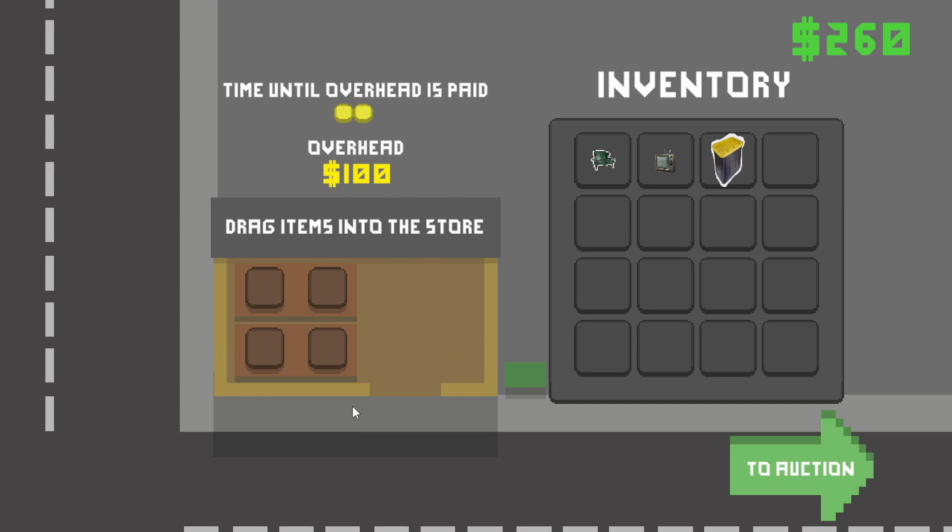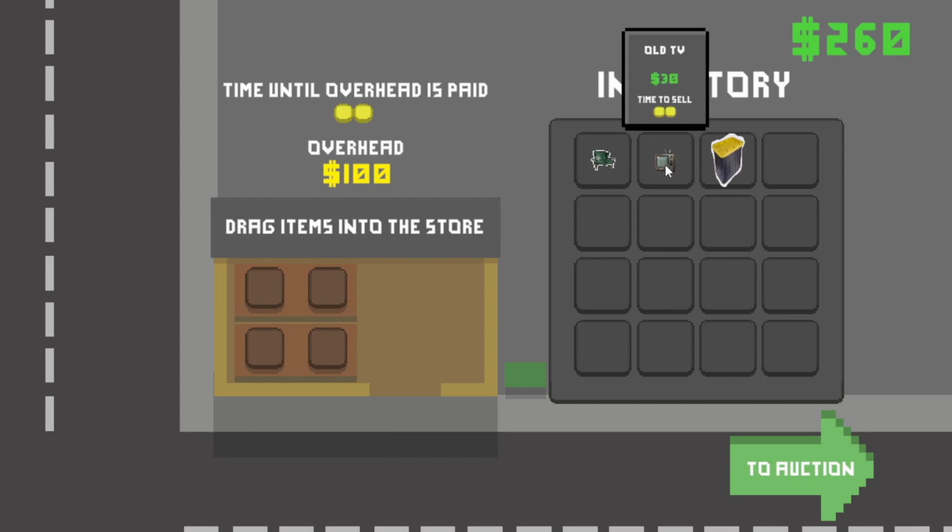So you have your store here on the left, and you have your inventory. These are the items we won in the inventory, and then we have a counter. In this game, time isn't really defined in days, it's just a time duration, and so for now it's just depicted as these dots. Every time this timer reaches 0, so when these dots run out, we'll have to pay overhead, and that's the overhead for our shop. And we have money. Our money shows here, so anytime our overhead comes out, we'll see that come out of here. But we want to sell items.